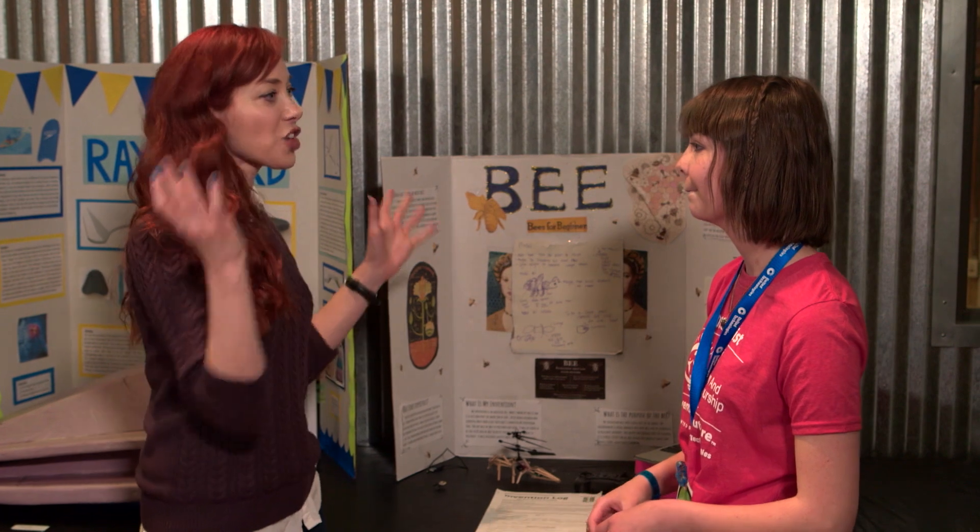What was the challenge that you had to overcome when you were making this? I started with five different materials. I started with hardwood, which was too heavy, then tape, which was very sticky, then duct tape, then paper, which was too light, and then I ended up with coffee stirs, which was just about right.